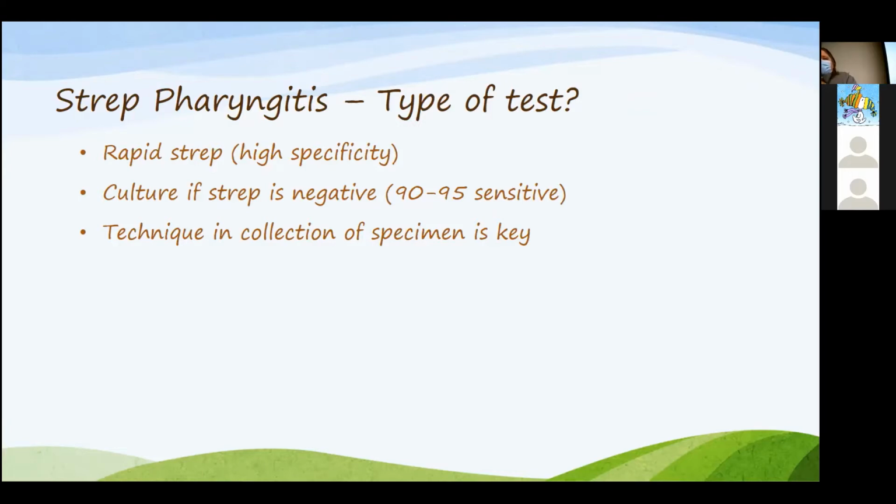Tonsils and posterior pharynx. Yes, you need to get both tonsils, the soft palate, and that posterior pharynx to get a good sample. As far as tricks, I like having the kiddo sit on mom or dad's lap, lean back on mom and dad, have mom hold the forehead and wrap the other arm around the child and hold firmly. Sometimes it's good to have an MA or someone in the room to help. I don't mind getting my own strips if I'm not that busy because I want to make sure it's done properly. Our MAs do a great job, so please don't hear that as criticism. It's just when I know the kid's going to be difficult, I'd rather just do it.